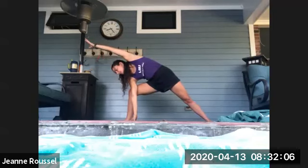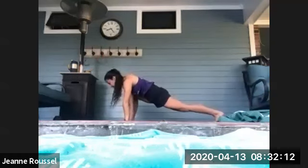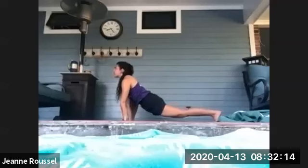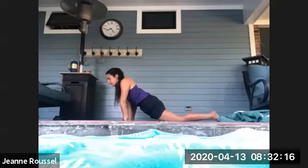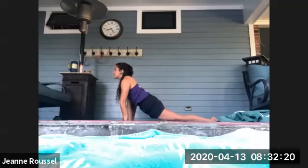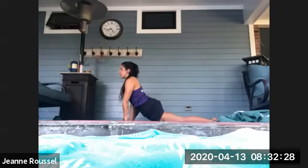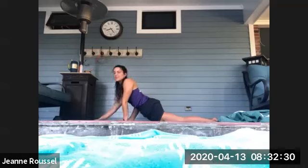And turning those back toes forward. Step both of those hands down. Walk that foot all the way out for lizard. You could stay up here, drop the knee if you like, or push to the top of the foot in the back. Choose your variation of lizard. You can even come down to the forearms if you'd like. Do whatever feels good for you. Find your variation of pigeon, lizard.